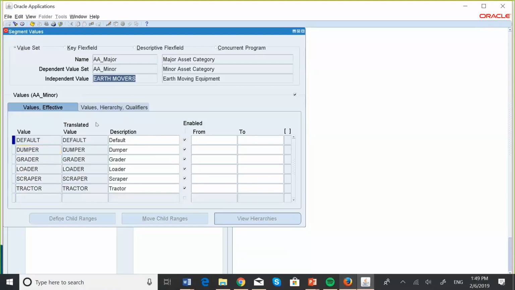Earth mover, dumper is one category. Earth mover, tractor is another category, and so on. Vehicle, trailer. Okay, so the combination is what gives you the category of your assets. So you'll have as many categories as there are possible combinations based on the values you've entered here.